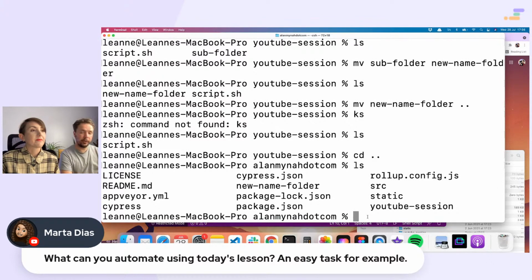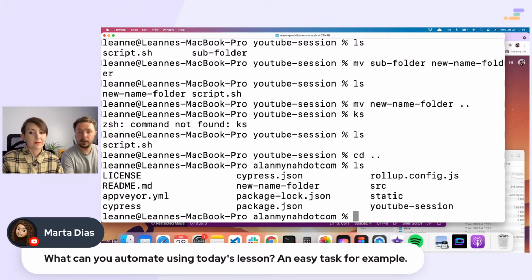Git creation folders. You can automate. You can write a script for cloning a Git repository. You can write a script, for example, if you want to create a new React project, and you need to type create React app, give it a name, and so on. So that could be a really good homework, how to pass arguments into scripts, so you can learn that.